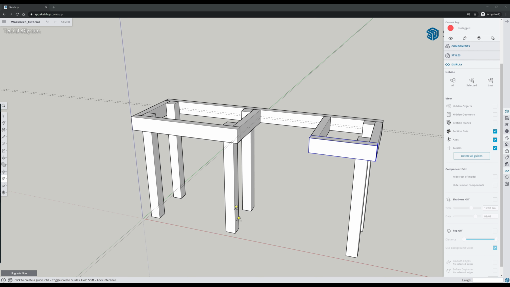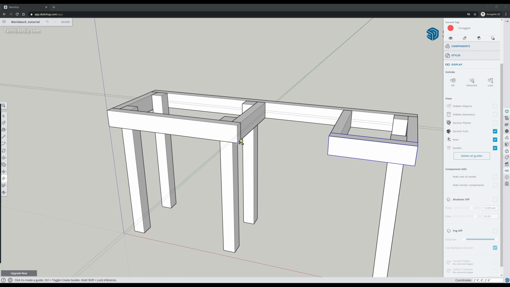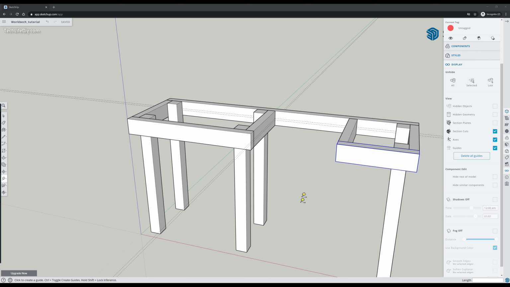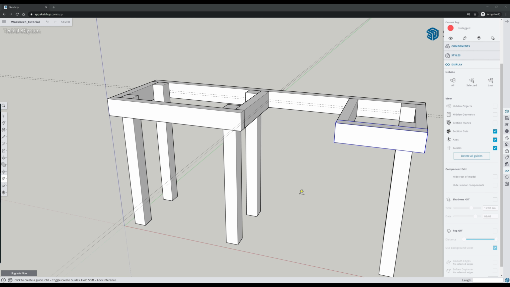So now we'll build that piece of 3x3 to go across to provide the support on the top frame, as we don't have any legs here and that corner may not be very strong. So we'll use that 3x3 to go across from one leg to the other, but we'll also make sure that that 3x3 has a recess to come up to here so that the plywood can rest on it for the mitre saw. So let's go ahead and create that 3x3 now.